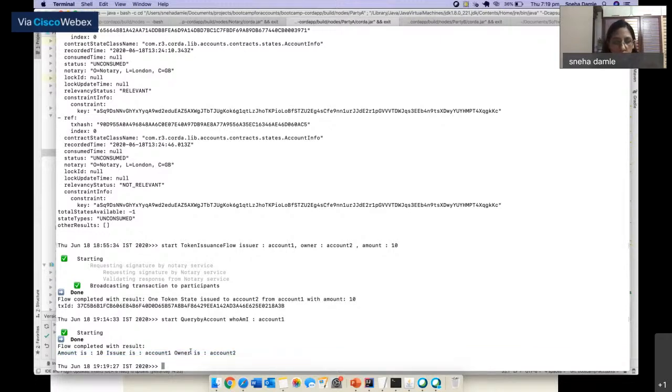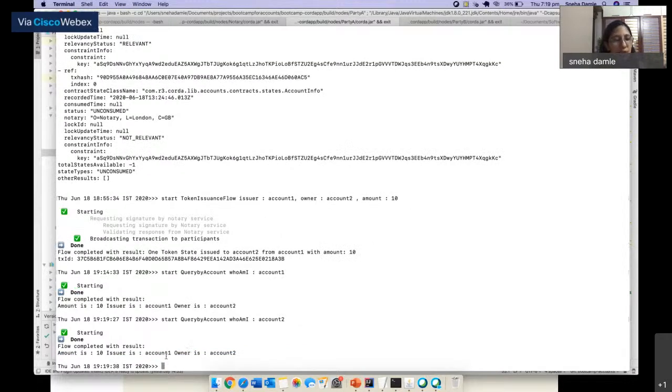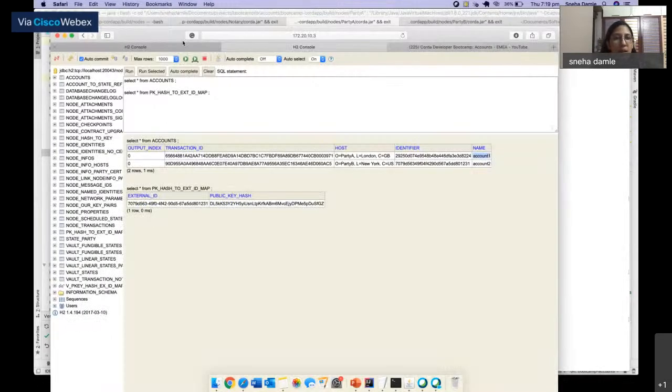Also, if I try to do the same thing for account 2 on the party A side, here also I'm properly able to retrieve the token state associated with account 2. Why were we able to successfully retrieve the token state for both accounts? Because in the database on the party A side, we have all the mappings required for both accounts.